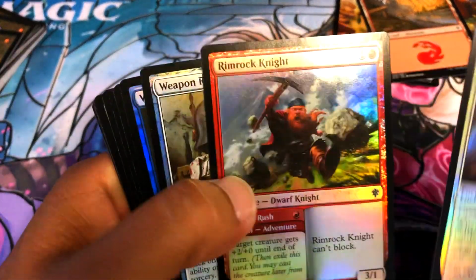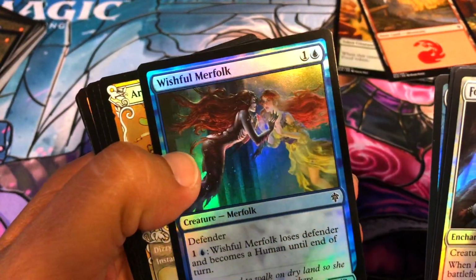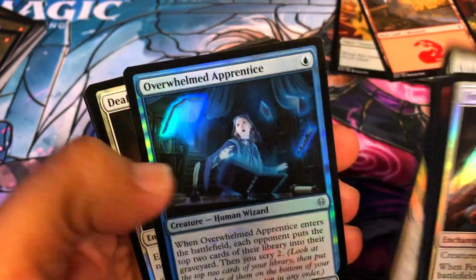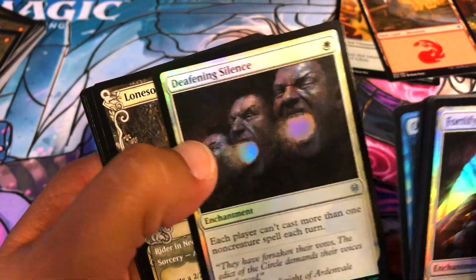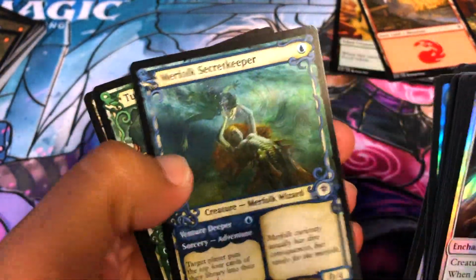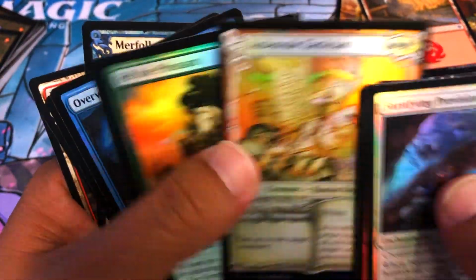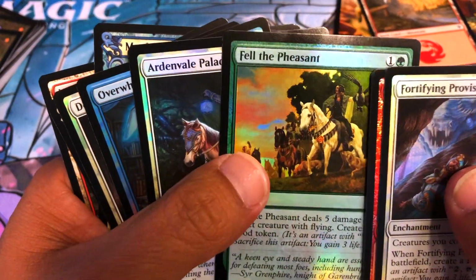All right, next we got nothing great. Wishful Merfolk, maybe. That beautiful art, that Tactician. Overwhelmed Apprentice. Hey, I already got one of them, might as well get two. Merfolk Secret Keeper, Tree Folk. I mean, some cards I could play. That's a horrible Brawl card to get. Jeez. Some stuff I could play, but nothing really jumping out at me that I have to get.